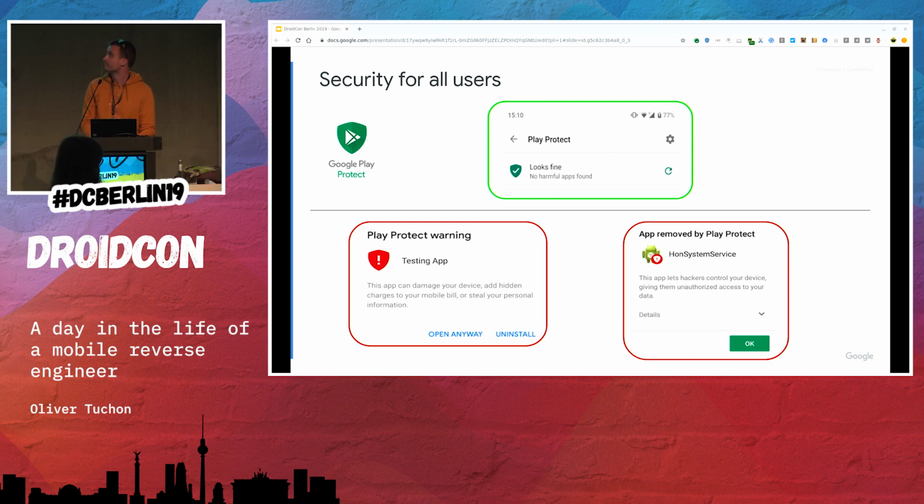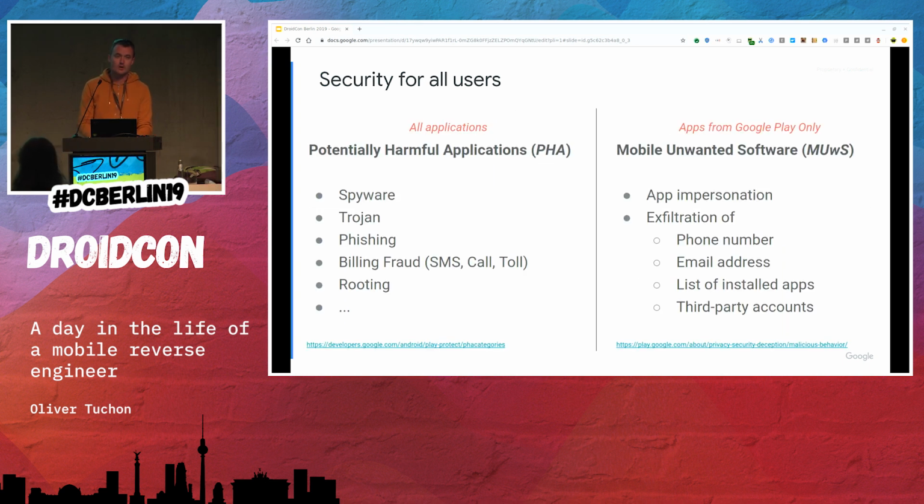At Google, we define PHA, which stands for potentially harmful application, which is our name for malware. PHAs are applications that could put users, user data, and devices at risk. We have, for example, spyware. Basically, those are applications that gather your personal information and send it to a third-party server.